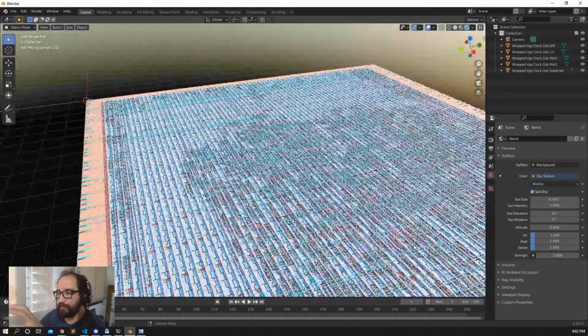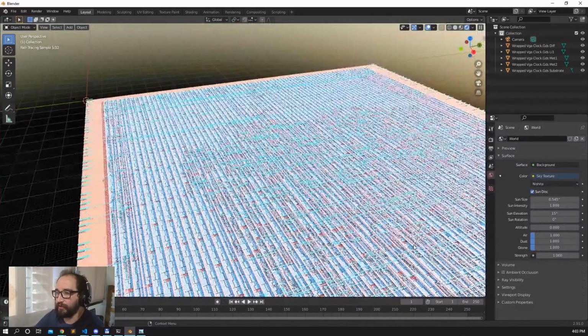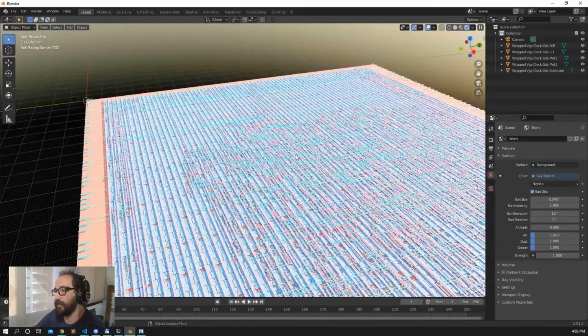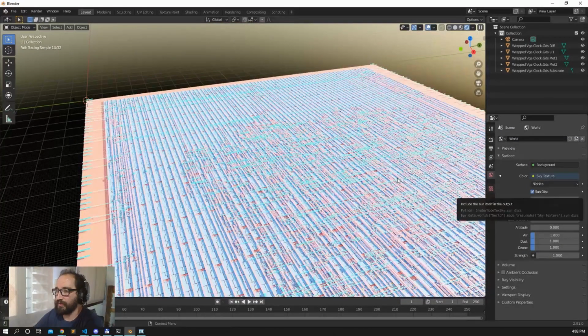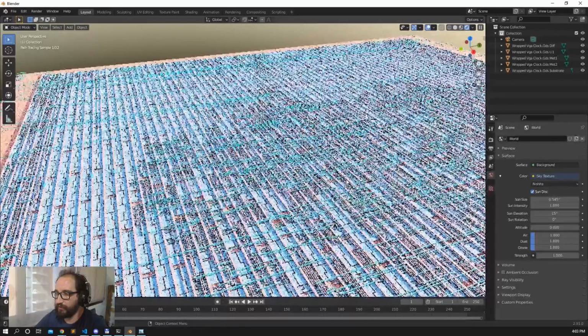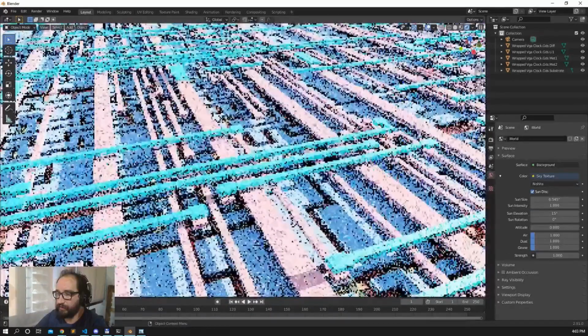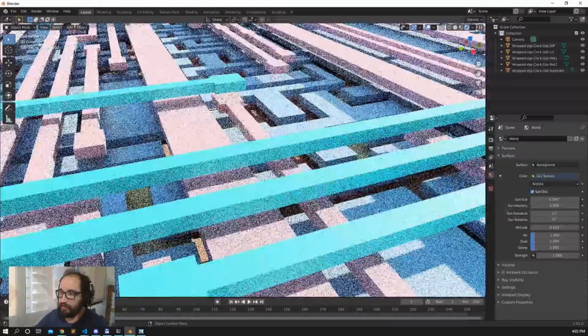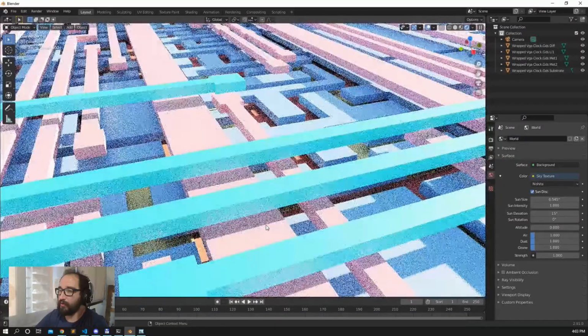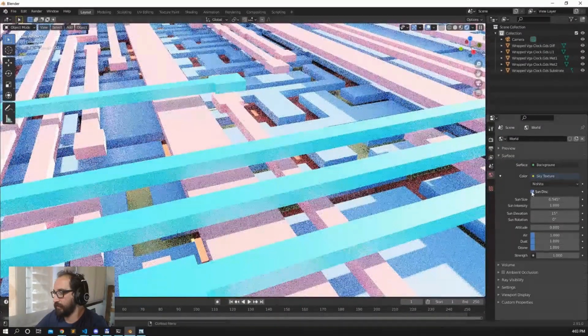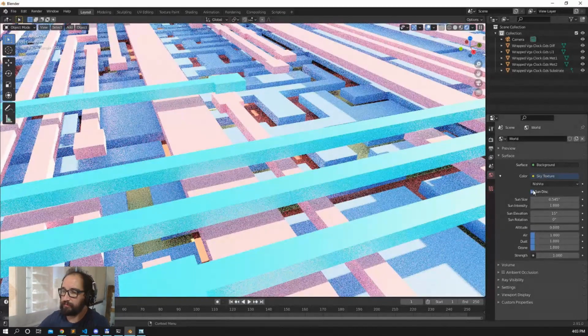And now you have the illumination of the sky and the sun. You can see if I get closer in the viewport, you can see the shadow because it has the sun disk. You can take it out, and the scene will be more like cloudy. There are some parameters here you can play with, like the strength.